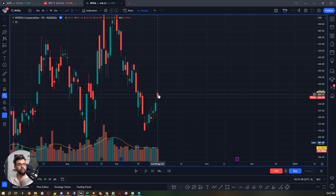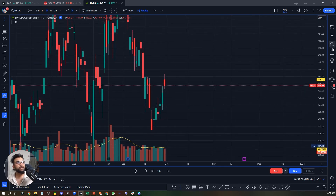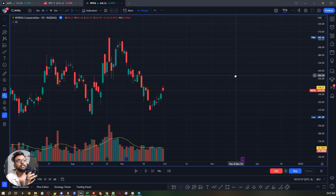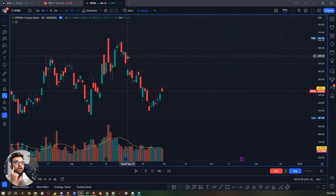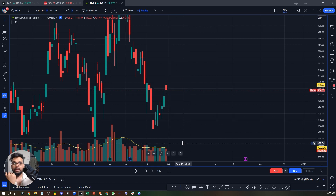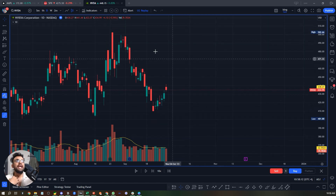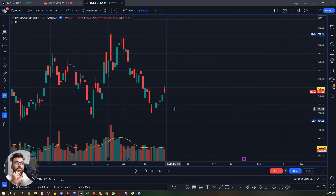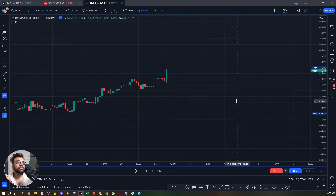This candle closed pretty bearish. If you're a swing trader, you're going to look at this and think: this looks so good — it formed the perfect reversal doji candle from this little trend, and it can keep going in its original downward direction, as it's been doing for the past month or so. That's what you'd expect.